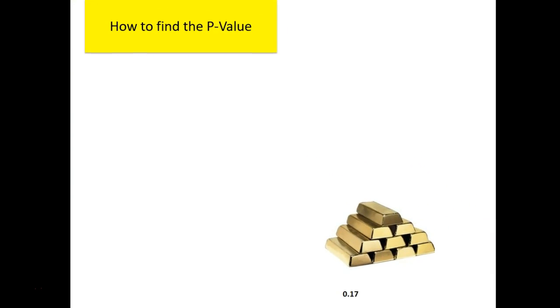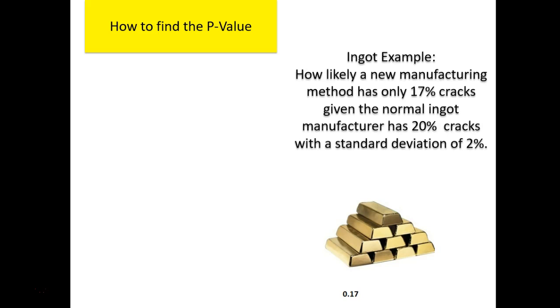All right, so let's first look at how to find the p-value. In hypothesis testing, we're always looking at new data and deciding should we believe it or not. The other day we looked at ingot manufacturing, and they were trying to reduce the number of cracks in the ingots. The idea is that there is this great new machinery that supposedly only gets 17% cracks in their ingots rather than 20%. So it would be a huge improvement, and they've tested it on 400, and these are the results. The question is, are these real results? Is this really always true, or is it just a slight random fluctuation from what normally happens?